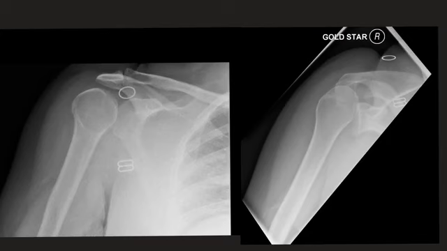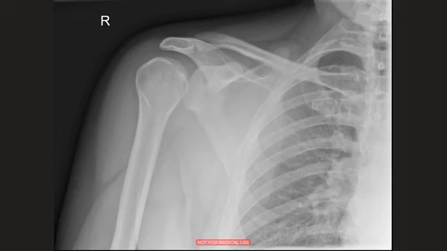Moving on to this case, you can see that the humeral head has a slightly strange morphology, and looking at it closely, it looks like a light bulb. This is in keeping with the light bulb sign of a posterior dislocation, and on the modified view you can see that there's overlapping of the glenoid and the humeral head, and this is again suggesting a posterior dislocation.